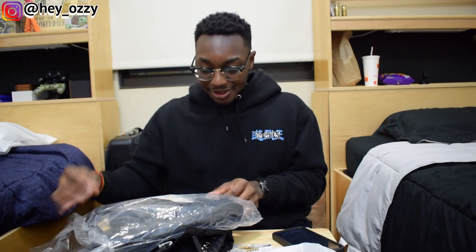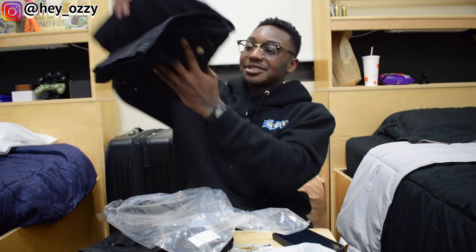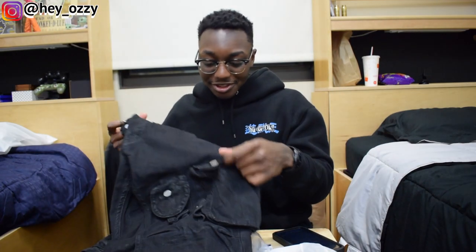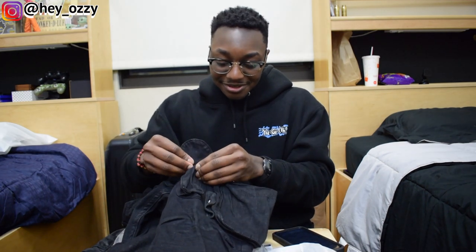And then the next pair of pants, I got these denim cargos. And the cool thing about this is that each side has two sets of pockets. So you've got a small pocket right here. You can fit a little pocket knife in here, like a chapstick.